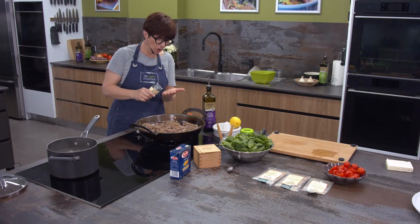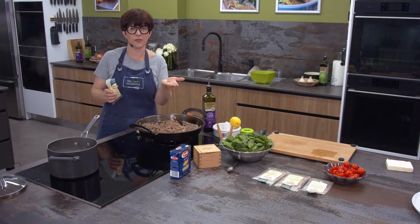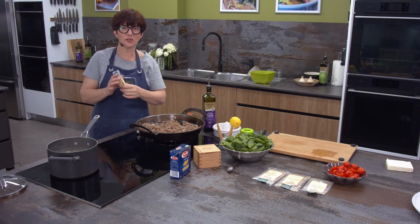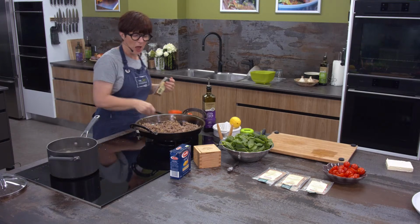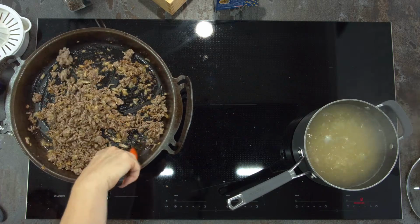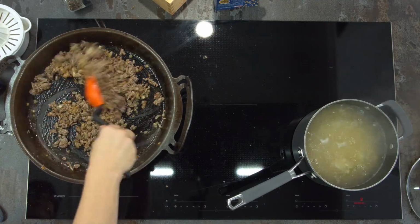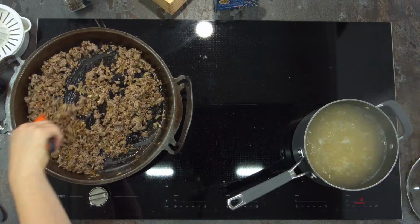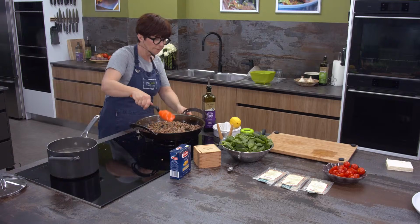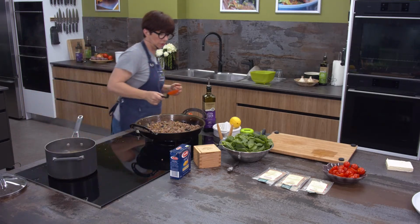Now, a little bit of chili. I'm going to go really fine. Not very much on this, because I know the cameraman's not a fan. Too much information, oversharing. Anyway, a little bit of chili goes in there just to give it a little bit of oomph, and you can really hear now that that's sizzling nicely. I've got a lot of space in my pan at the moment, but I am going to add some other components into that as well. Just keep making sure that pasta's going all right as well.